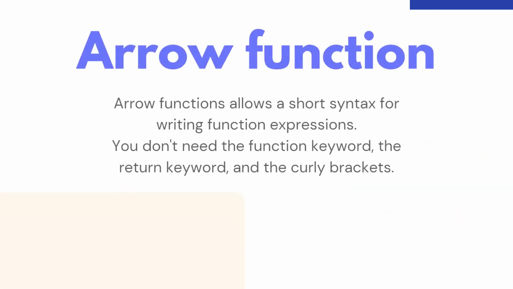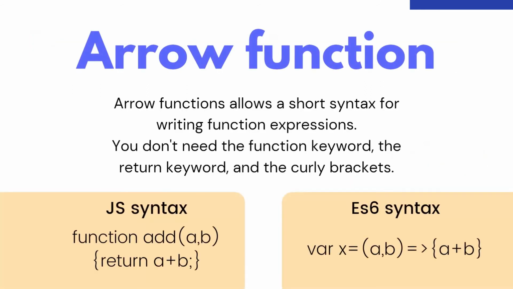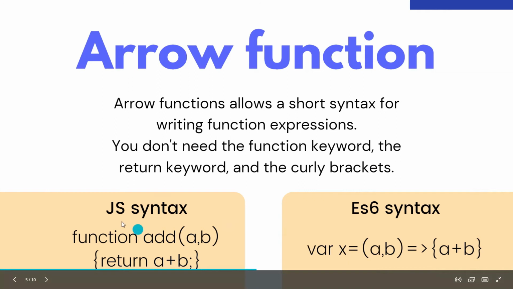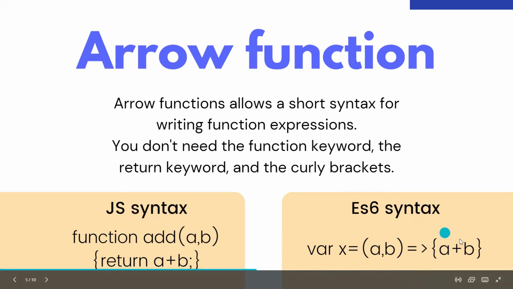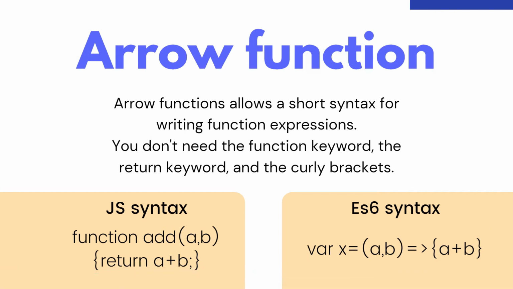And next we are going to discuss arrow functions. Well, an arrow function is a simplified version of the function. In the normal JavaScript function, as we have discussed, we use the function keyword, a function name, parameters, and a return statement which returns the result. In the arrow function, we use a variable x, which is going to hold the value of the function, and we have a and b, which are the parameters of the function, and we have the arrow, which is equal to and greater than sign, and we don't have any return statement, we have just the result a plus b. And this is how we use the arrow function.